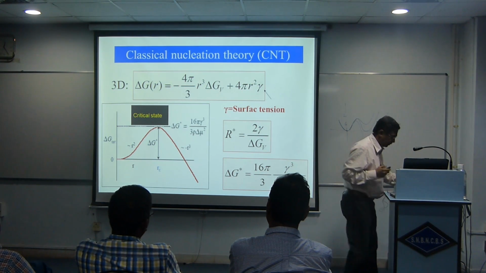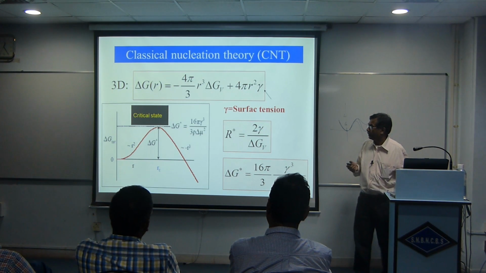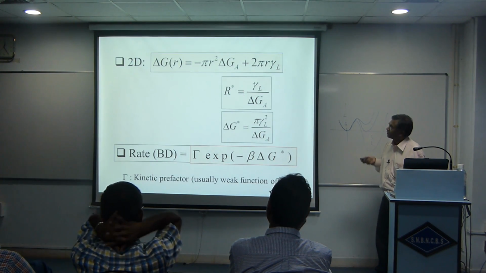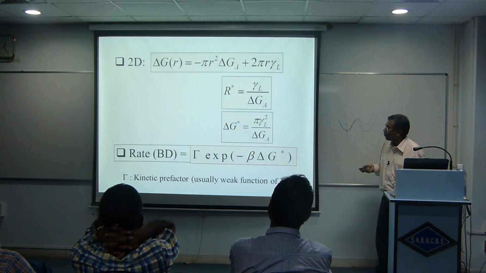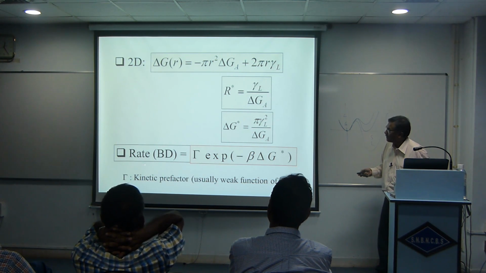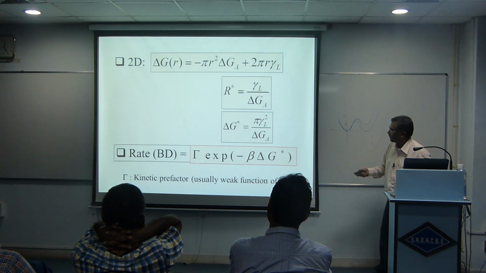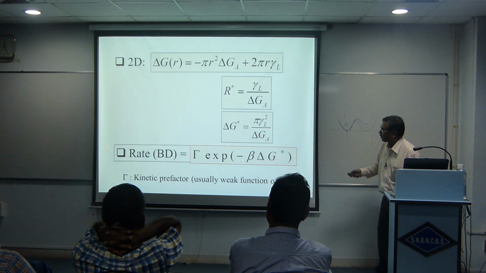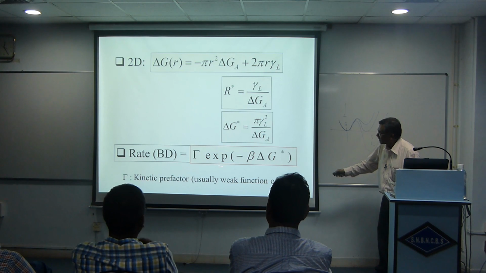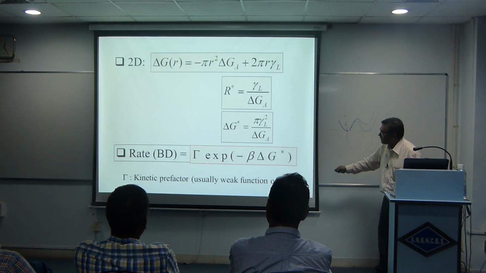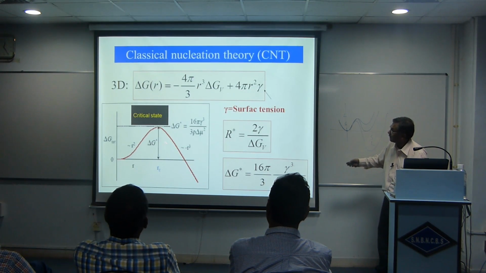So things will get a little bit more complicated, but I will try to give it. This is for 2 dimensions. So what people use, this BD is for Becker-Doring: the rate, you take some kind of atomic frequency, we call it the kinetic prefactor, times the probability. This is just an exponential Boltzmann distribution, the probability of being in this state.